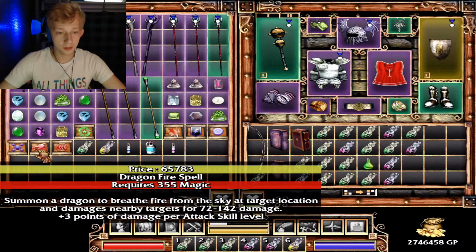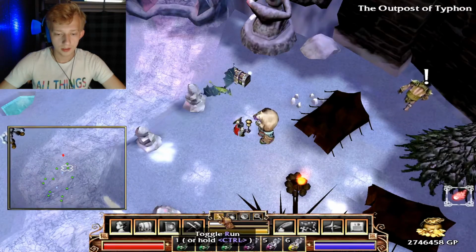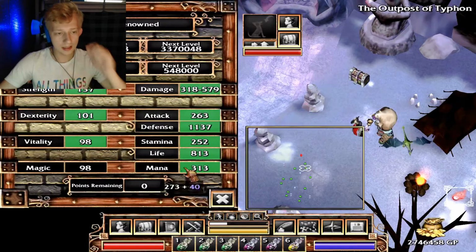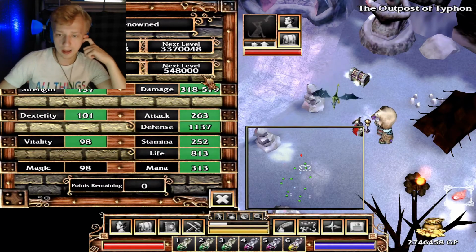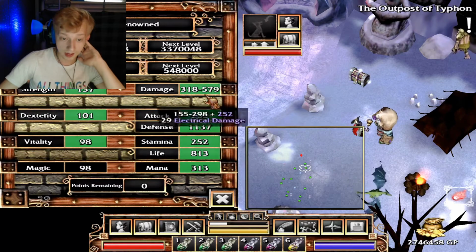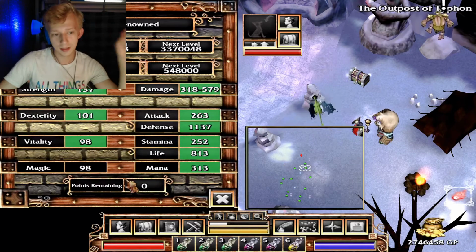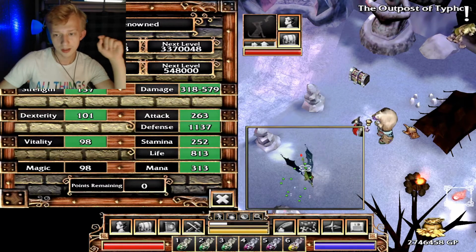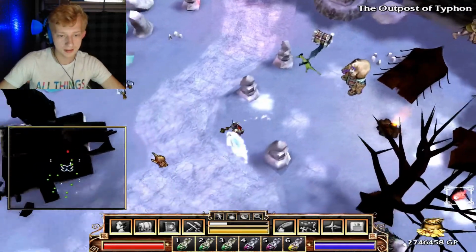Dragonfire spell. 355 magic. That's just so mind-boggling to me. How much upgrading, or how high a level would you have to be to have magic that high? Even if I had been upgrading that since I started playing this game, I would not be able to buy that Dragonfire spell. That's absolute madness.